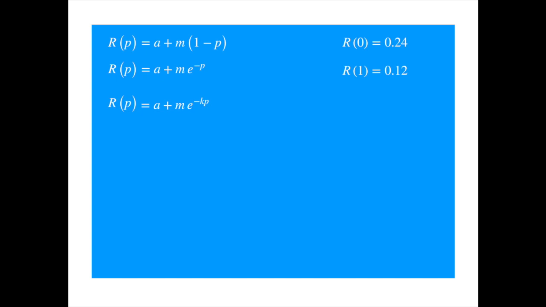But first, let's examine the alpha and m. This is very similar to determining the slope and intercept of a linear equation given two pairs of x and y. Remember, we know the values of R at p equals to 0, and at p equals to 1. Substituting 0 for p, we get exponential of 0 is equal to 1, so this must equal to 0.24. Substituting 1 for p, and this must equal to 0.12.